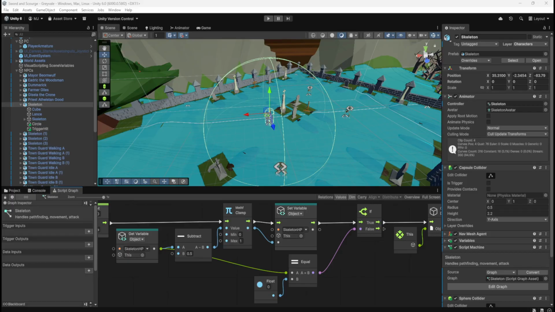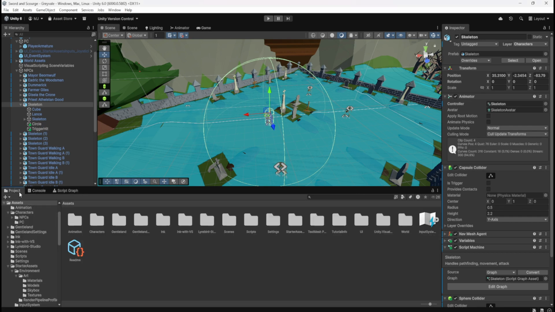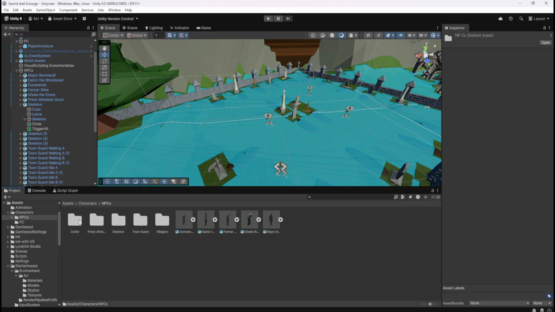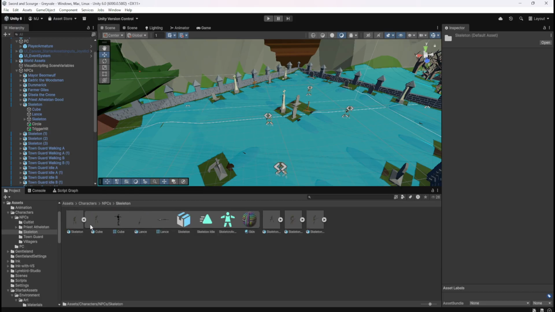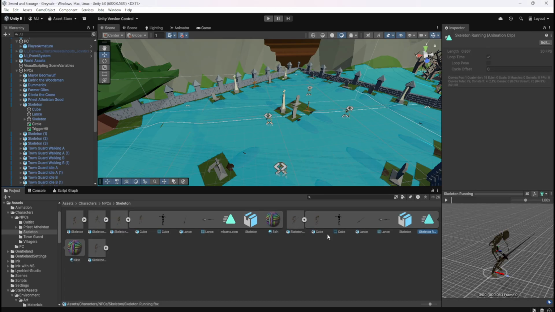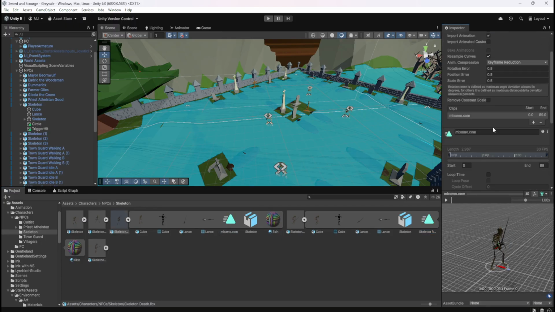Let's get the death animation done. So we've got 4 animations in here at the moment. We've got the attack, the run, the walk, the idle. So we're going to put in the death animation. So this is going to be skeleton death. And there's no loop.